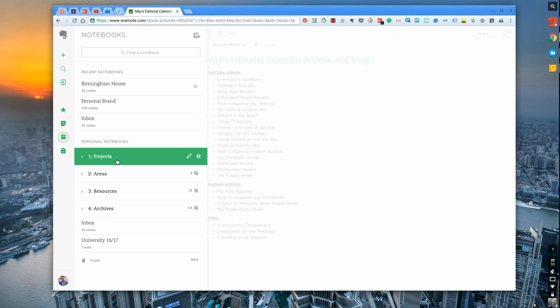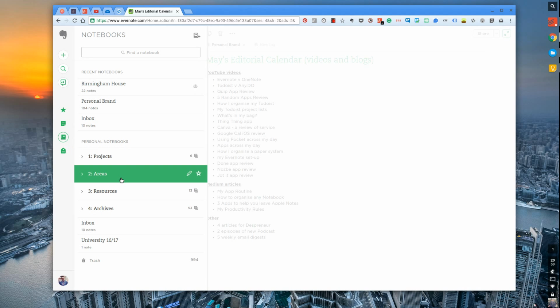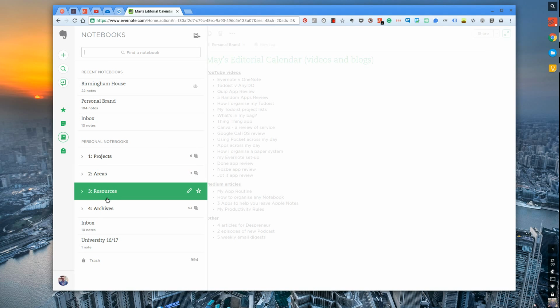The projects stack contains any of my projects that are between 1 to 12 months. The idea behind this is to keep everything quite current up here, because on the devices this is normally the highest ranked notebook, so you can reach it in the fastest way possible. The second one, areas, is anything between 1 to 3 years, and I would also say anything that you know is going to be static after 3 years as well, which is great because you can coordinate that. Let's say if you've got a career, then it's really focal. But let me go into details in a minute of some examples of what I'm using in there.